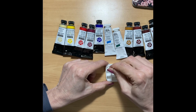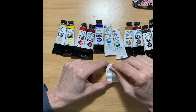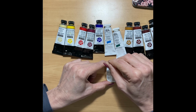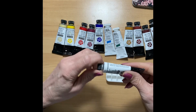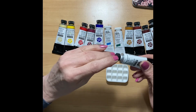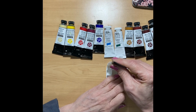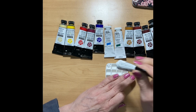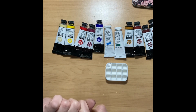Because I know I want the Danielle Smith gouache in here, but I'm not exactly sure what colors, because there's still a couple. I want to replace these two Winsor & Newton, because I want it to be an all Danielle Smith gouache palette, because their gouache was supposed to be formulated to actually be able to dry down.